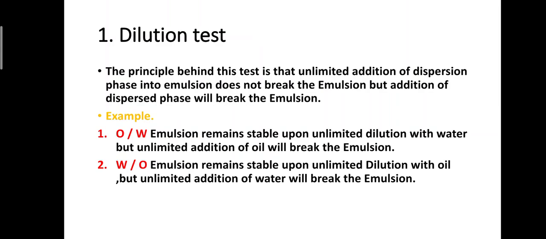Example, an oil in water emulsion remains stable upon unlimited dilution with water, but unlimited addition of oil will break the emulsion. Second, a water in oil emulsion remains stable upon unlimited dilution with oil, because oil is the dispersion medium and water is the disperse phase, but unlimited addition of water will break the emulsion. These are very simple tests.